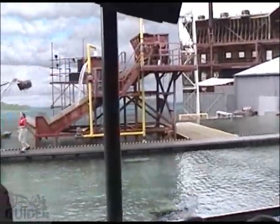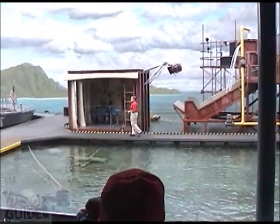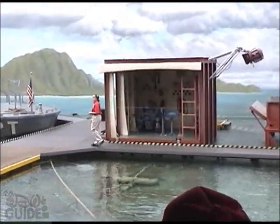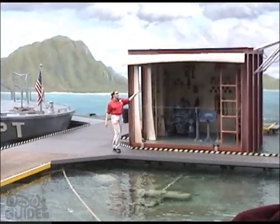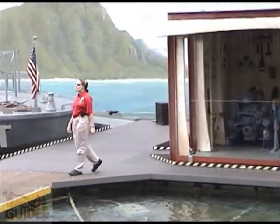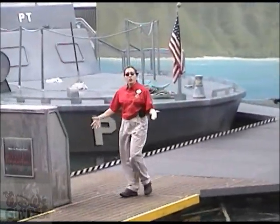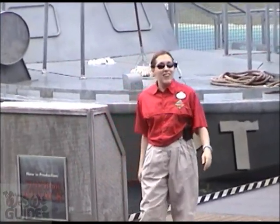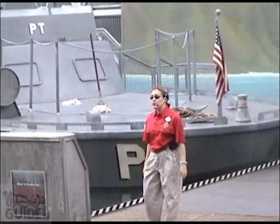Here are the explosive, out-of-control mayhem that you may have seen in movies like Crimson Tide, The Rock, and Pearl Harbor can be created using large-scale physical and mechanical effects. The action is then filmed as a carefully planned sequence of events. Now, today we're going to shoot our own action sequence called Harbor Attack, using many of the same effects that directors like Michael Bay use in their films.